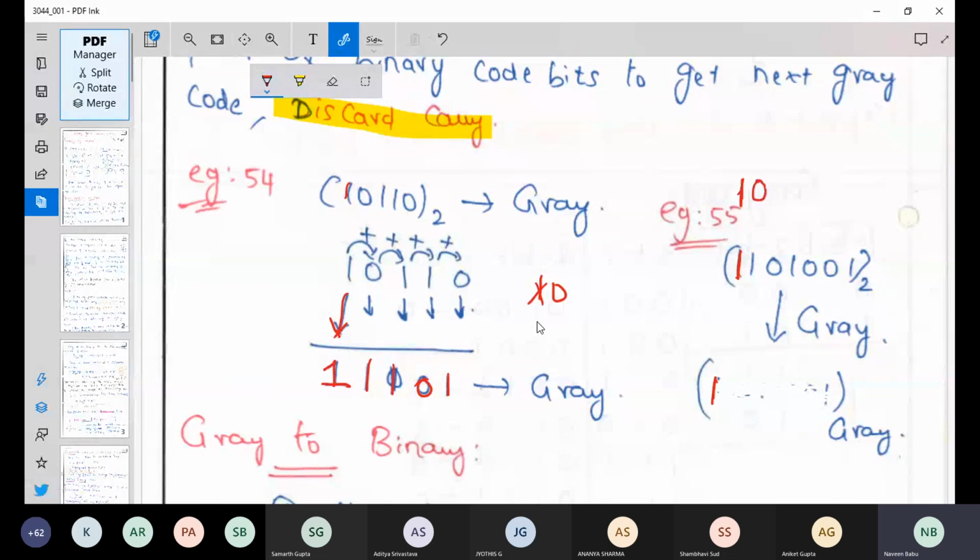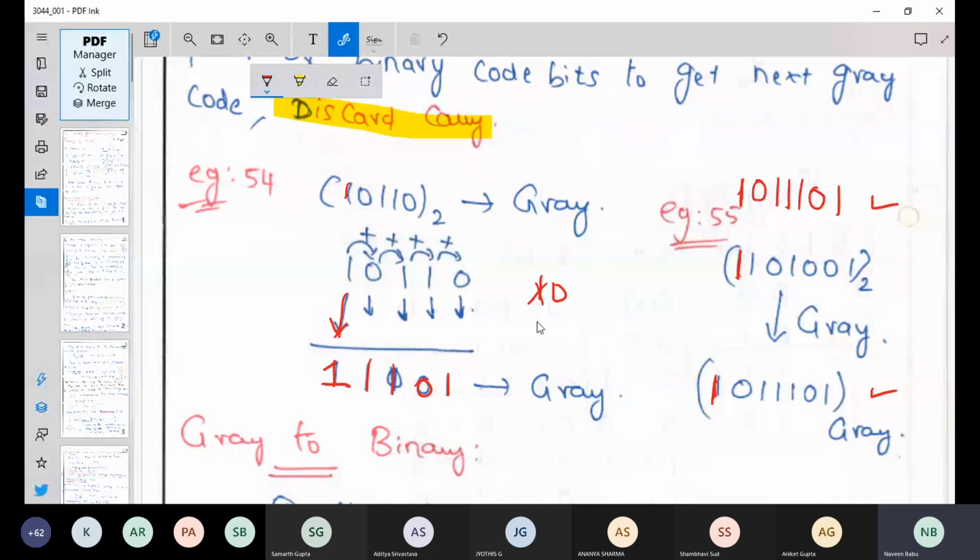I'll use 0 and I will discard the carry. 1 plus 0 is 1. 0 plus 1 is 1. 1 plus 0 is 1. 0 plus 0 is 0. 0 plus 1 is 1. Okay. So this is the equivalent gray code for this binary number. Both are same, right? So this and this, they are same.